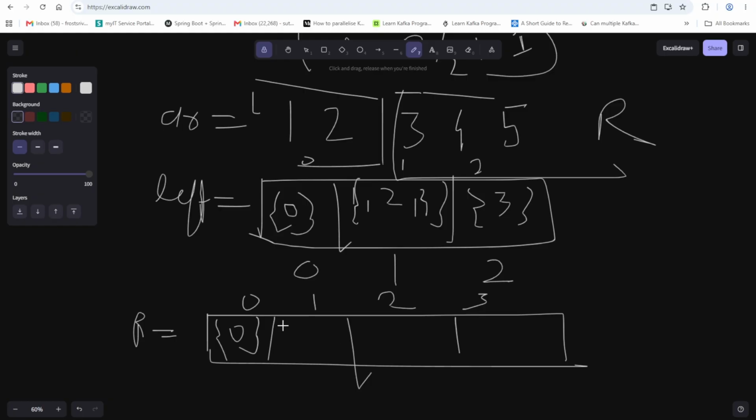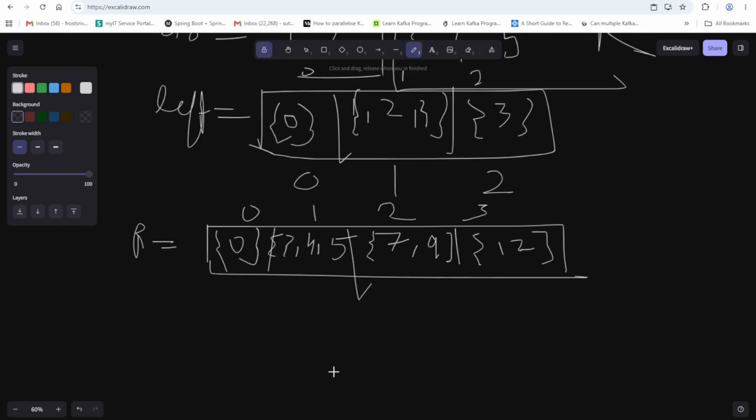Now 1 length will be 3, 4 and 5. Of 2 length it will be 3 plus 4, 7, 9, and for 3 length we need to pick everything, 12, to form the subset. So this is of 0 length, this is of 1 length, this is of 2 length, this is of 3 length subset sum.